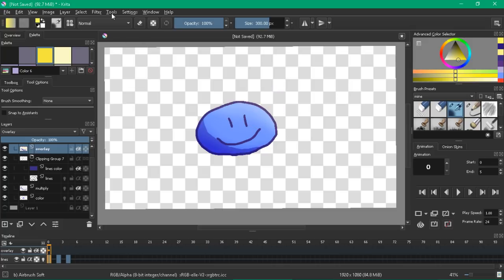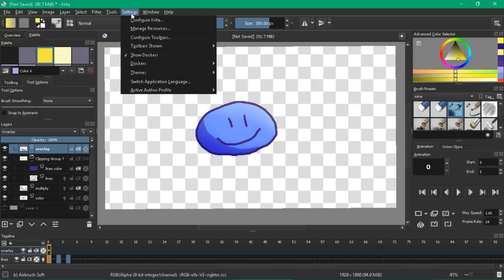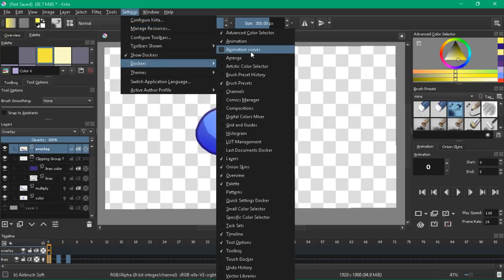Oh yeah, sorry, there was one other thing I didn't mention, which isn't really about exporting, but there is an animation curves docker. Personally I never use this, and in Krita it's meant for tweening in the program, but I never use it because it only tweens opacity right now.